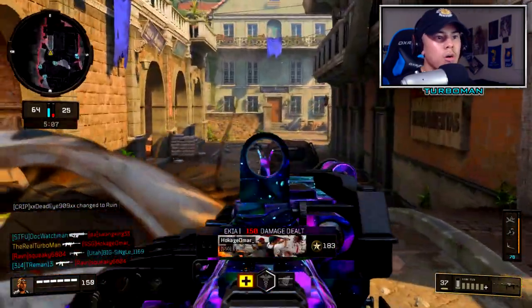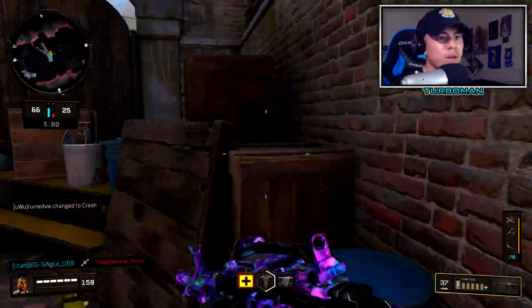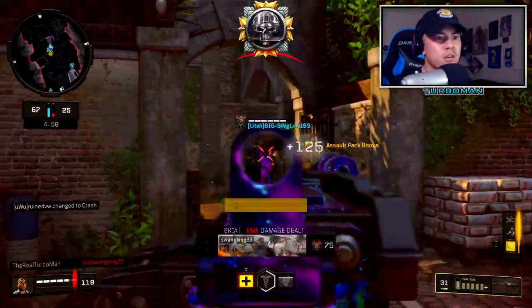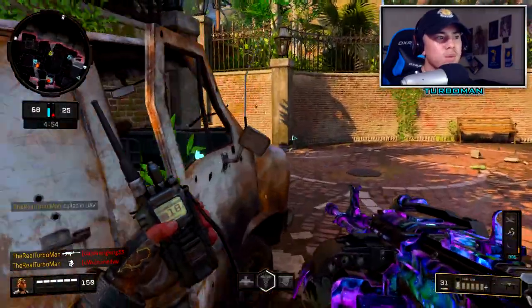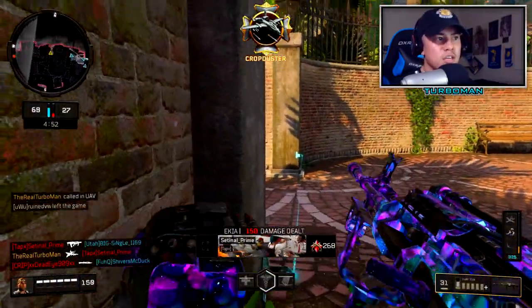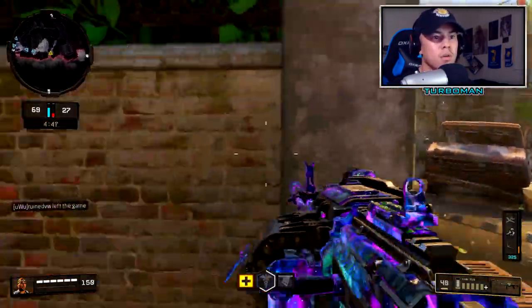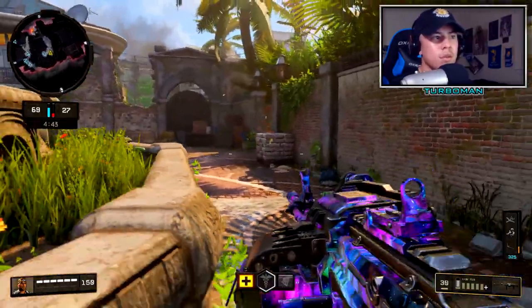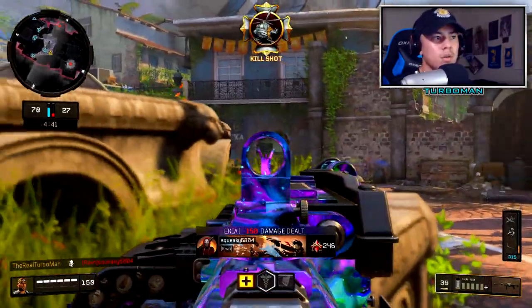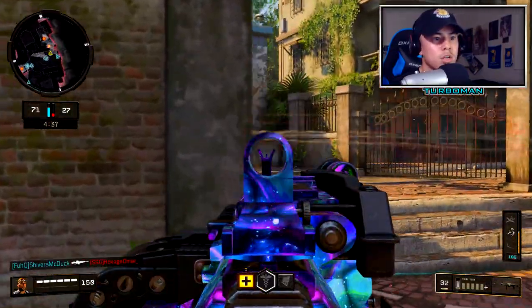Oh no, bro, this is brutal. We're going against a team full of master prestige right now. Almost their whole entire team is master prestige. Are you kidding me? I'll let him go. Hold on. Should be another one here.